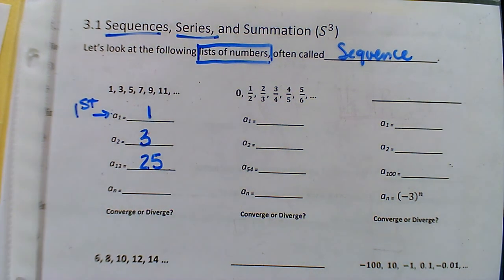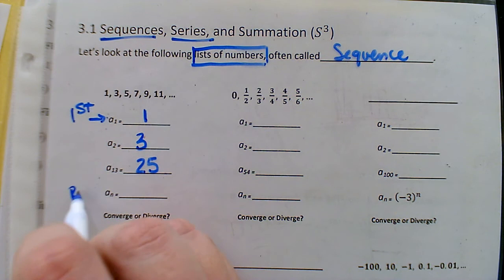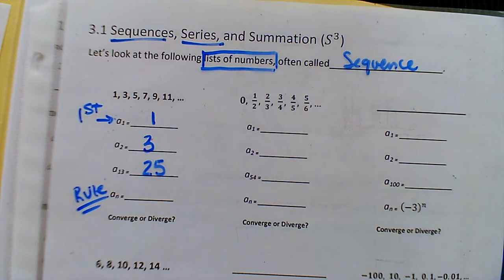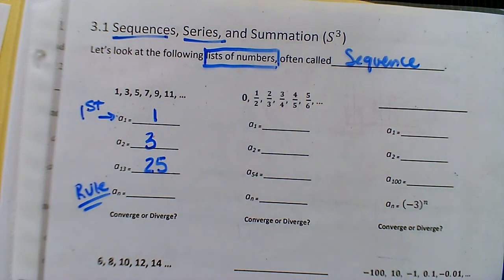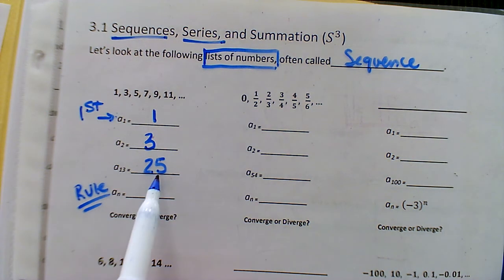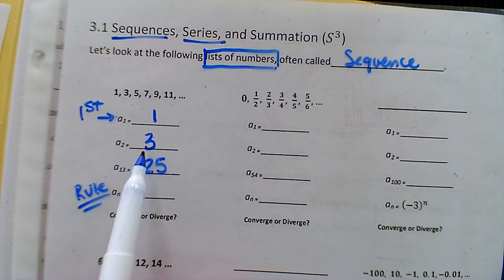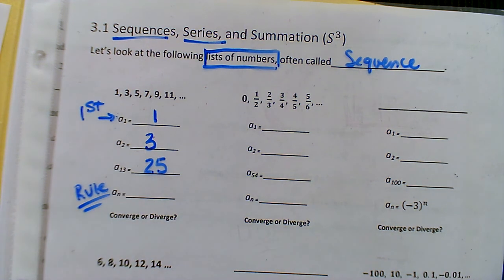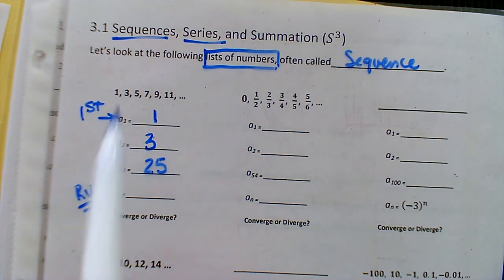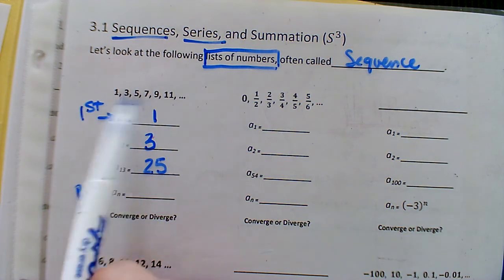Okay. Now, when it comes to a sub n, notice how n is a variable. So we're going to try to come up with what's called a rule. You can think about it as an equation if you want to use that word. We're going to find a rule for this sequence. Okay, is there some type of equation-looking setup we could use that we could simply plug in 13 and get 25 as an answer, or plug in 2 and get 3 as an answer? So this is going to be a lot of pattern recognition. So we're going to try to look for a pattern within these numbers.